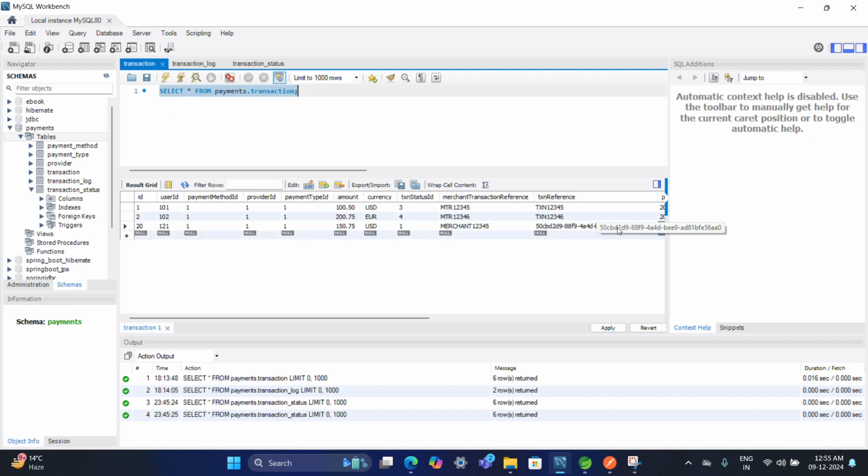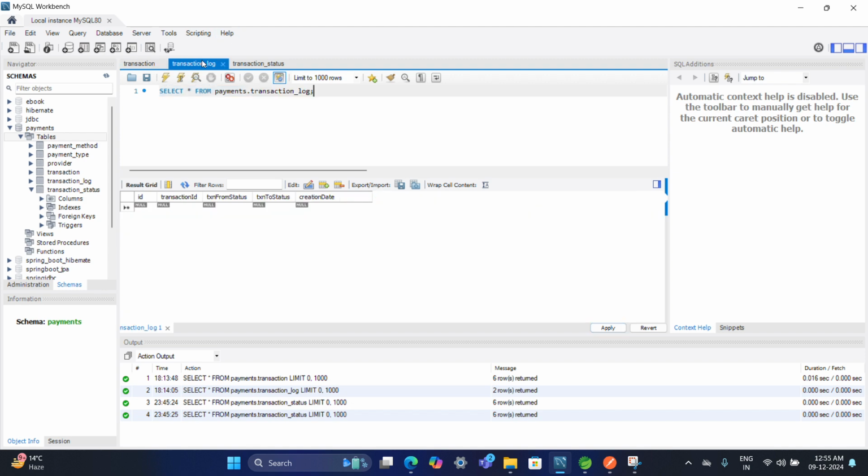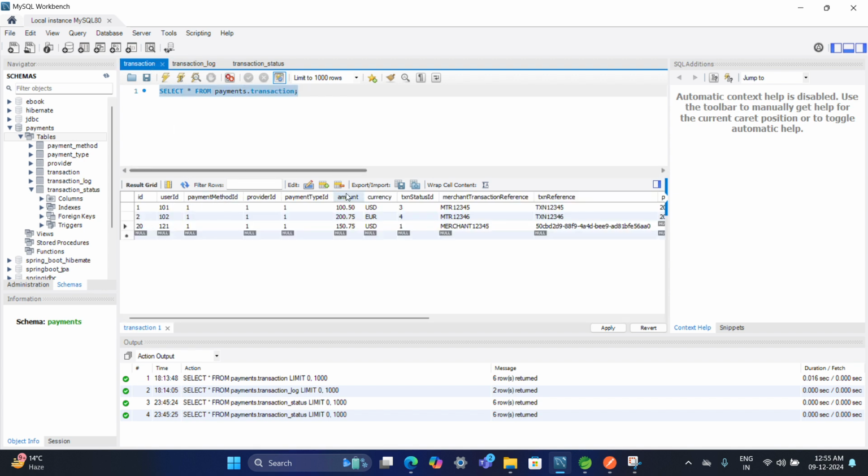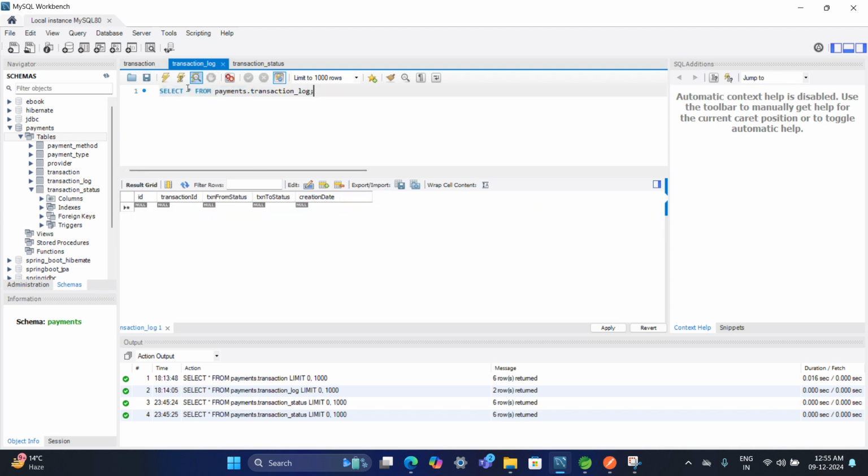I'm going to call the second API, the initiate payment, with this transaction reference, and it should be logged from created to initiated. We are expecting it to be logged under the particular transaction ID. The transaction ID of this status is 20, so here we should get 20 from created to initiated. Let's fire.